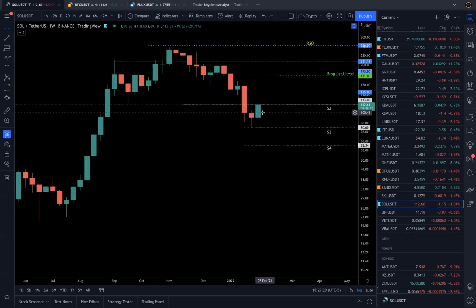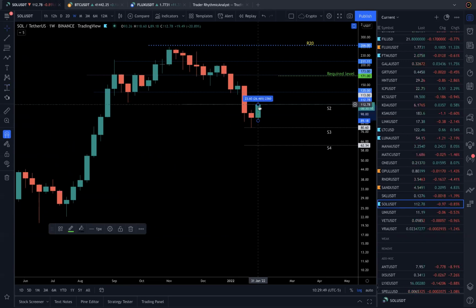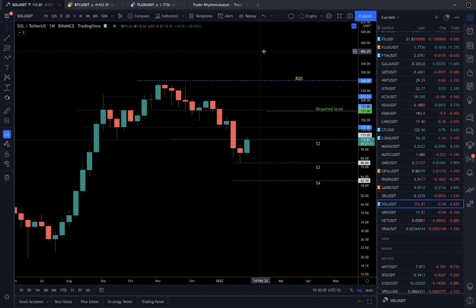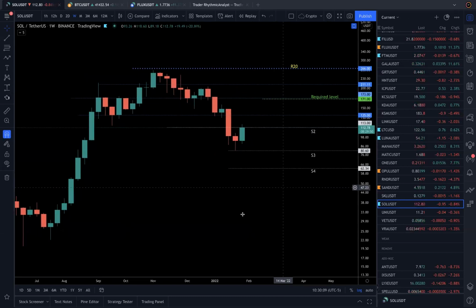SOL this week is much better. Last week was horrible compared to some of the coins, and I was wondering why this is not picking up. But now this week it moved up significantly, and probably if this is the trigger point, it moved up by 32%. Still it's up by 26% this week from its low. It's a pretty good number, and it could continue like this and speed up. So this level could be like this level, and we would like to see this kind of a move, that is something 400 plus 500. That would be awesome.